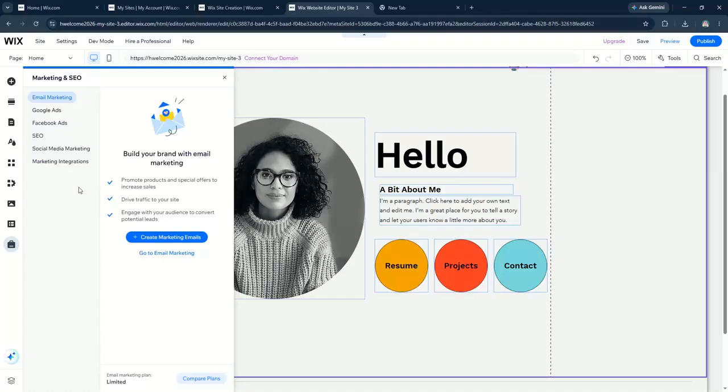If there's a suggestion you want to explore further, click on it for more details and step-by-step guidance on how to execute it. You can also customize the plan by adding your own ideas or removing ones that don't align with your current strategy. Remember, the AI marketing agent is a tool to assist you, but your personal insights into your business are invaluable, so feel free to tweak the strategy as you see fit.